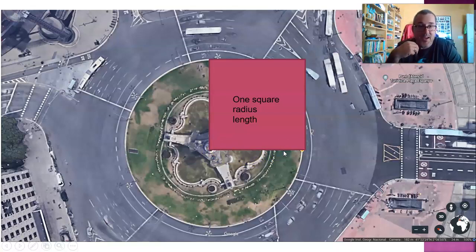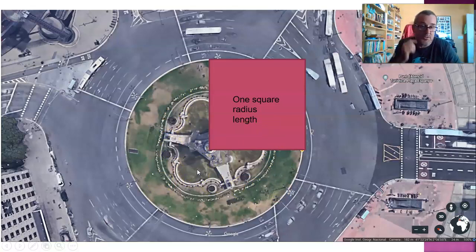And then number three, compare multiplicatively. That is, how many of these square radii would it take to fill in this circle? No gaps, no overlaps. Now you might be thinking, why are you trying to put a square peg in the round hole? Well, because that's what we do. An area measurement is a square unit measurement conventionally. And so we're going to use the convenience of the radius of the circle as our measuring device and ask the question, how many square radius lengths would fit inside of the circle?